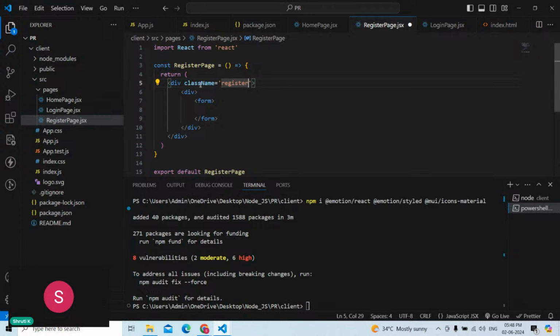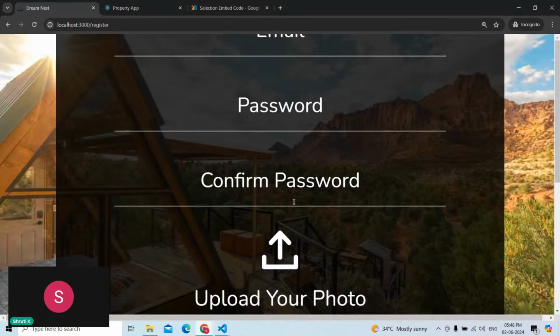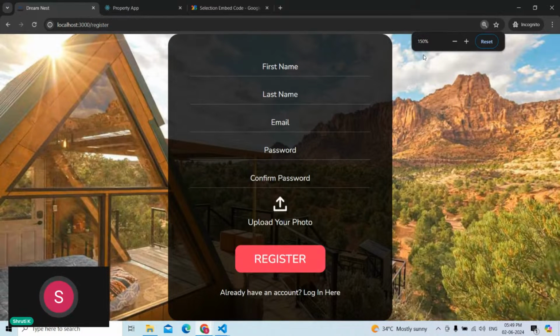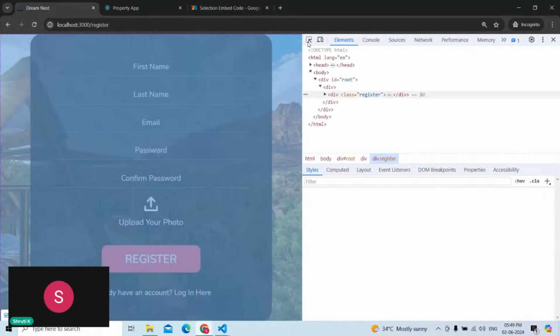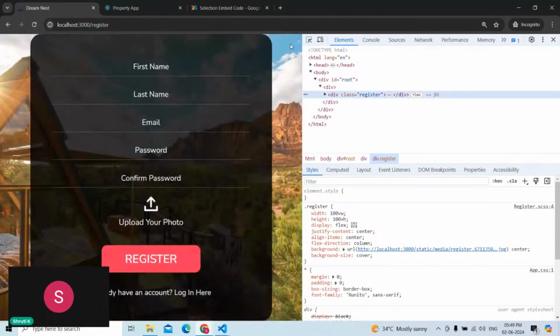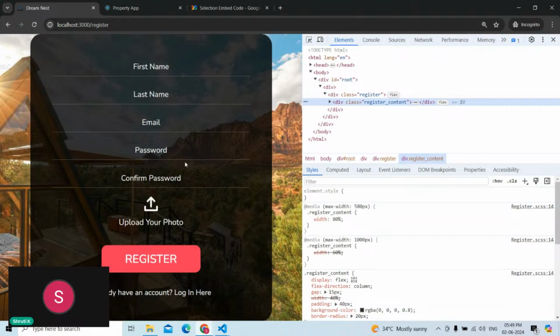Okay, copy this. So if you go to the running app, this is our entire app which has some background image. That's our main div. Within that div, we have the content. If you inspect it, this is our register, this is our register content.